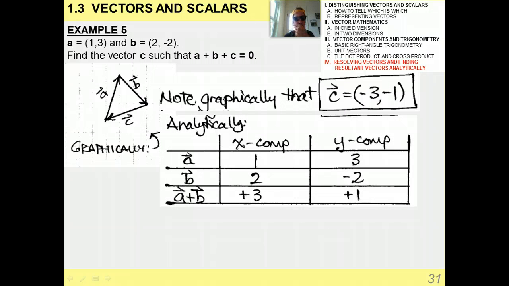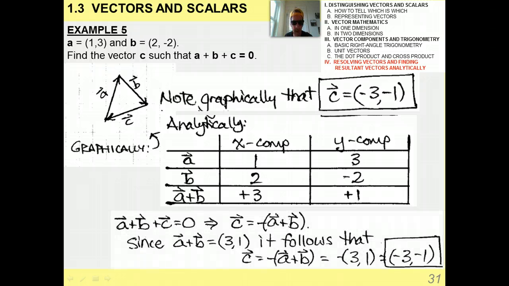So analytically, here we go. A plus B plus C, with 3 and 1. And this is what I got. The other thing, I didn't really highlight this. When you see a vector written like this, it's somewhat unusual. 2 is the x component, -2 is the y component. 1 is the x component, 3 is the y component. So this is just basically like saying A equals 1i hat plus 3j hat, B equals 2i hat minus 2j hat, and so forth.